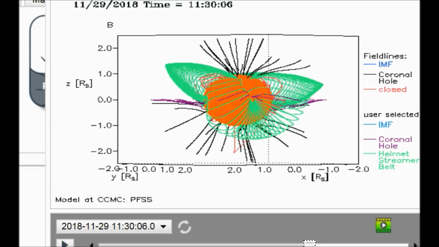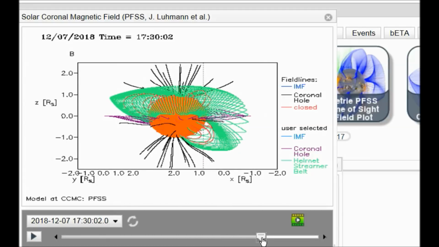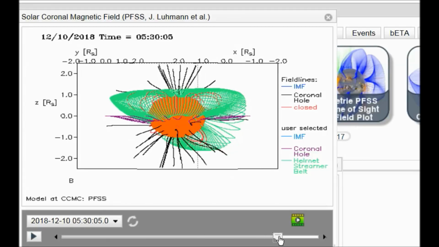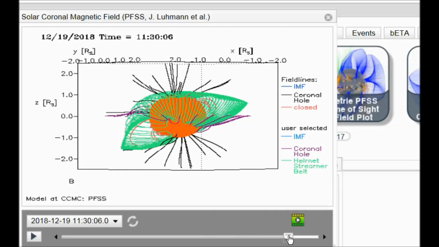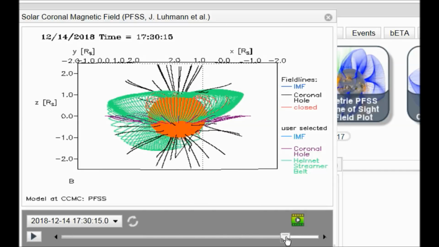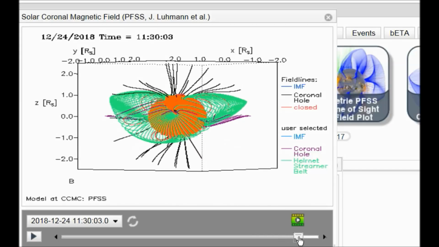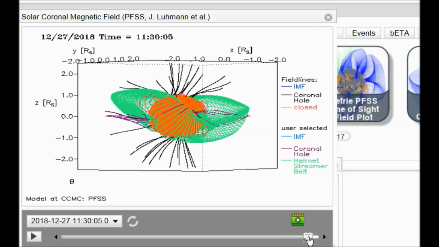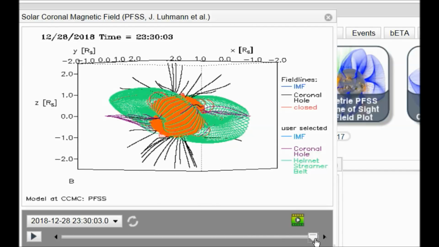Helmet streamers are supposed to be created by active regions. But yet we've had a real strong signature of those green closed field lines now for months without any sunspots whatsoever. So what's creating the closed field lines? It almost looks like it's the North Pole and the South Pole and not an active region. Those helmet streamers seem to envelop and connect the North with the South. So that would explain why there's such activity in the southern hemisphere, or the south pole of the sun.